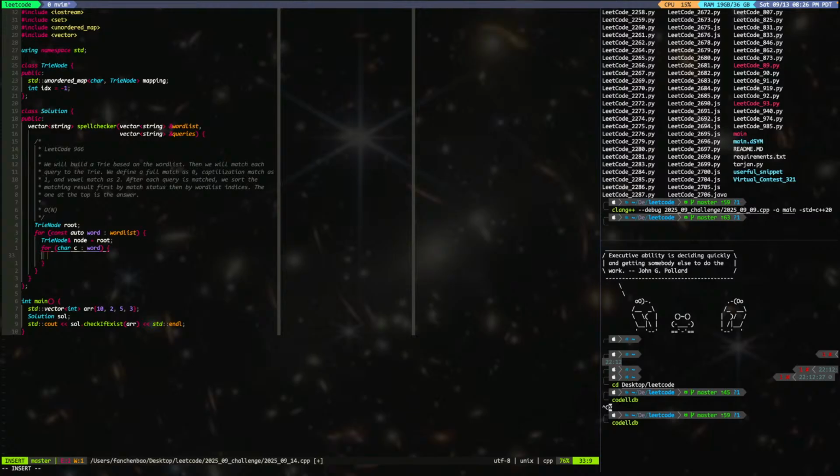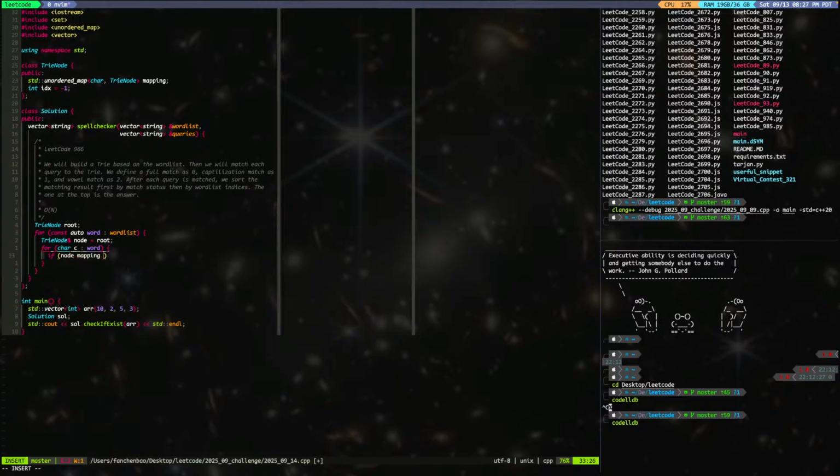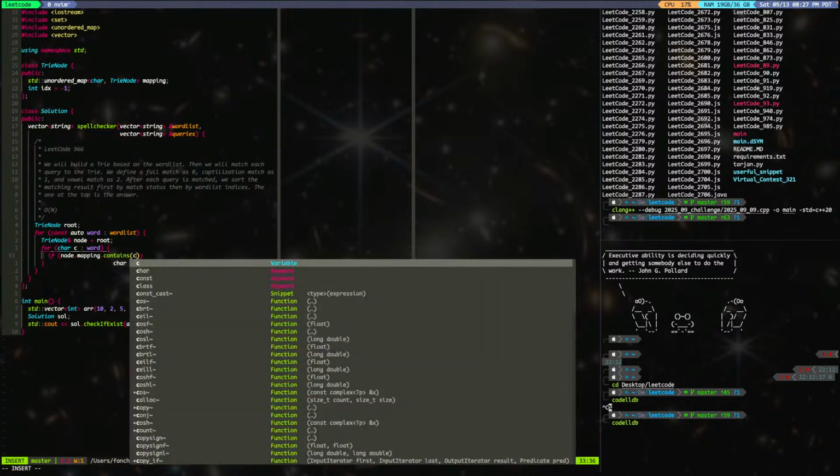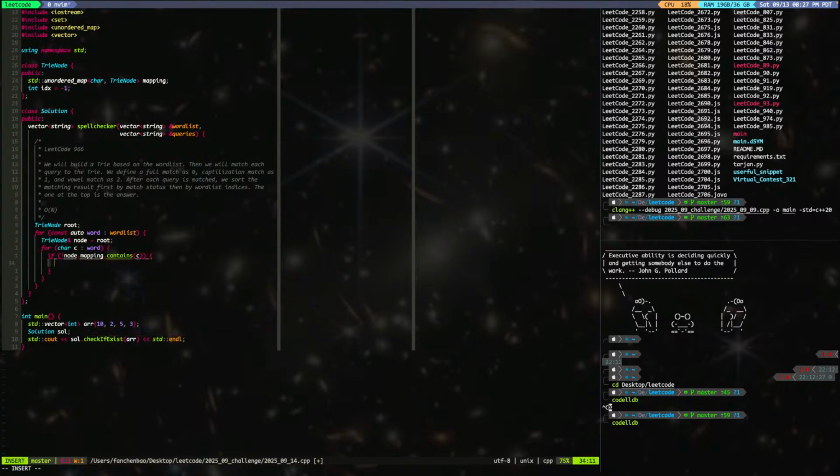Now it's going to be interesting. So if node dot mapping dot contains c, or if it does not contain c, then we need to create a new one.